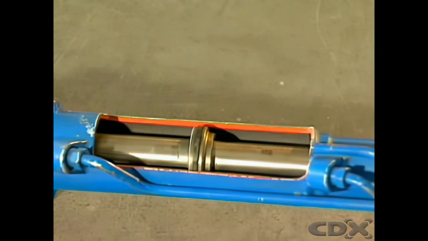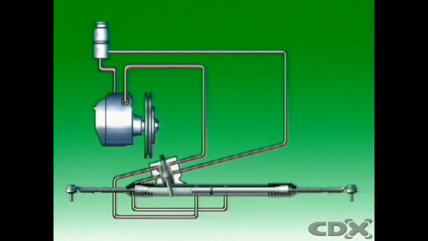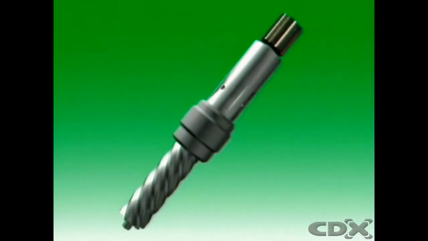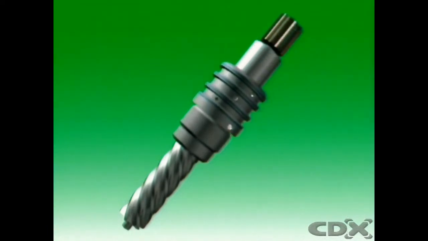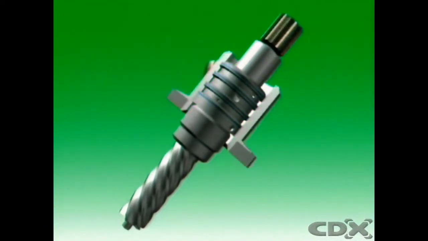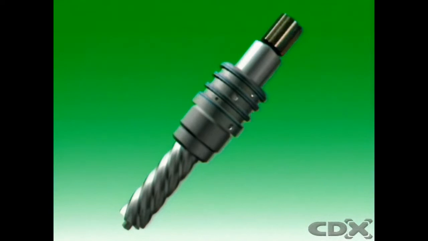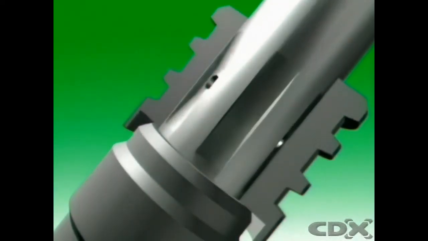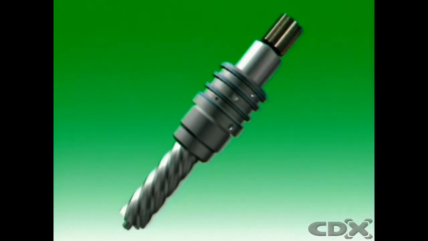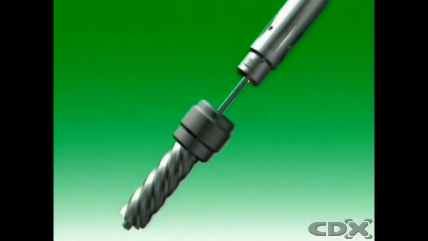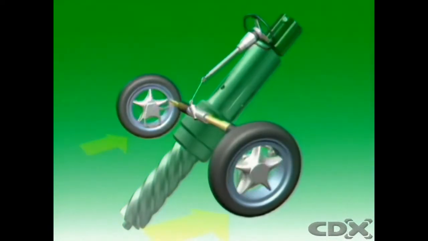The rotary valve is located between the steering gear input shaft and the pinion gear. It consists of an inner member, which forms part of the input shaft, and a surrounding sleeve member fixed to the pinion gear. Turning the steering wheel makes both members rotate in the steering gear housing, but it is the slight relative rotary displacement of the inner member and the sleeve member which controls and directs the power steering fluid flow. This slight rotary displacement is allowed by a torsion bar, which is connected to the pinion gear at its bottom end and the input shaft at its top end.